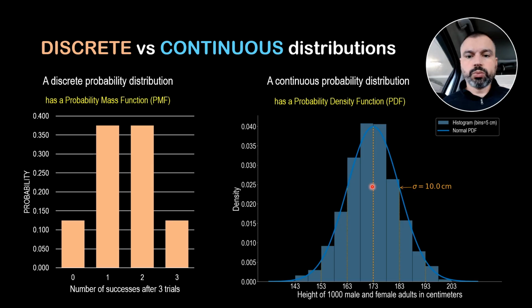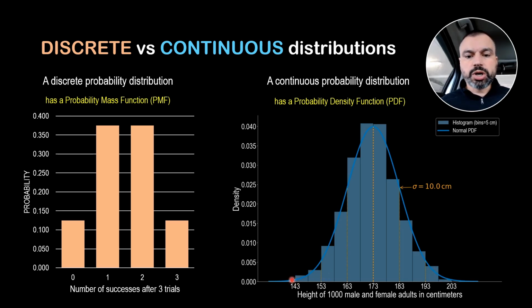So what can we do? Well, we could compute the probability that someone falls within a given range. For example, we could calculate the probability that someone is between 168 and 173 centimeters tall, or we could calculate the probability that someone is less than a given height or above a given height. Know that for continuous distributions, the probability is usually expressed as the area under the curve, and the total area under this curve is equal to 1.